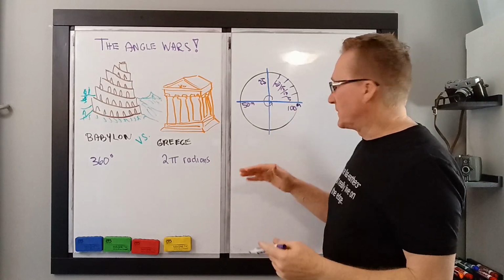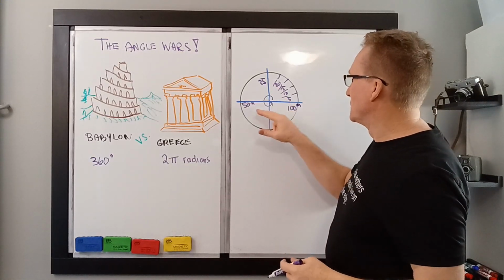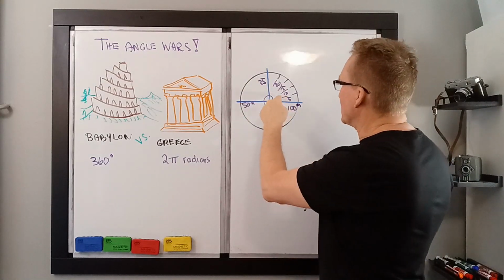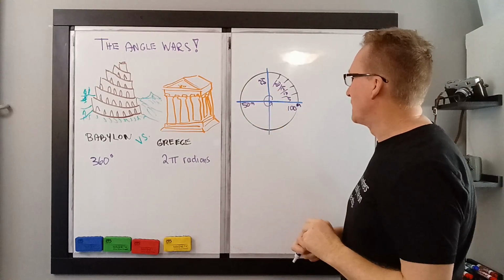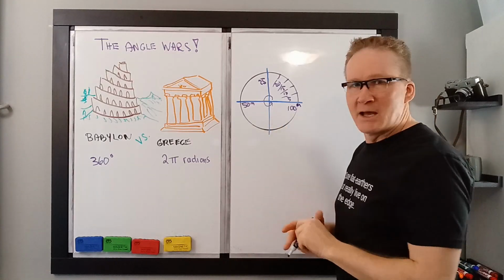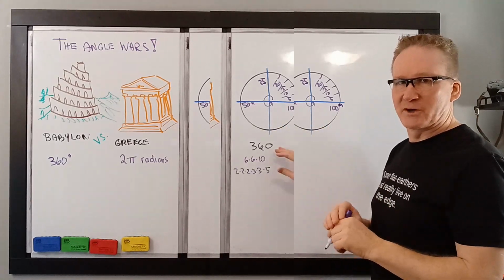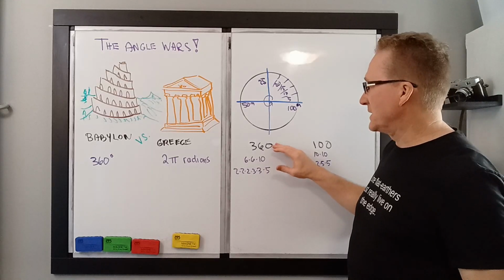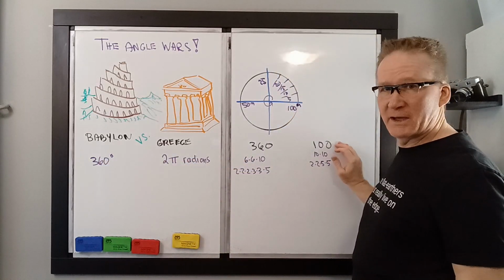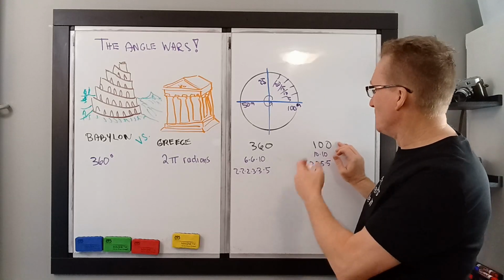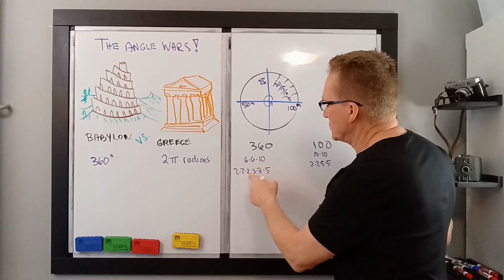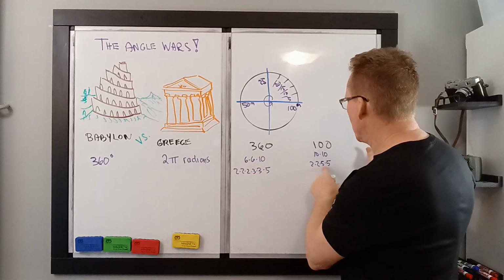It's fairly useful if you're going to divide the circle into chunks of 10. So you'll have 10 pieces of 10. Or if you want to divide it into 5, you can do that. You'll get 20 pieces of 5. But beyond that, it actually gets really hard to subdivide this circle. I'm going to show you what I mean by that and why that works. So here I've taken 360, which is the number of degrees in the Babylonian circle, and our newfangled 100 metric degrees in a circle, divided into a product of prime numbers: 2, 2, 2, 3, 3, and 5, and 2, 2, and 5, 5.